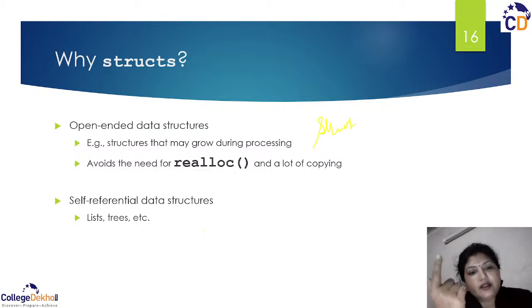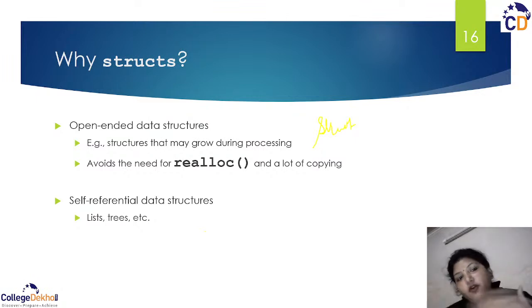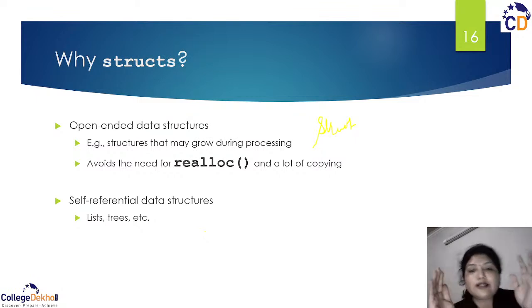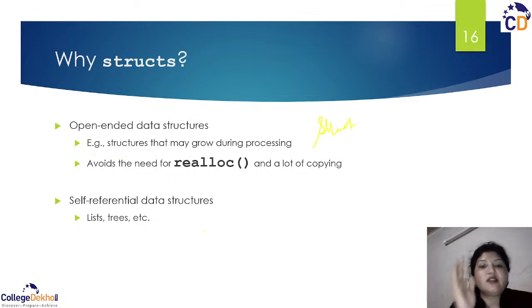Like if we are taking integer values, we may take all the values as integers only. So this is the disadvantage, which is why we have the concept of structures. In structures, we can have multiple types of data within a single structure. Within a single structure, we may have different types of values, right? So this is the difference between arrays and structures.